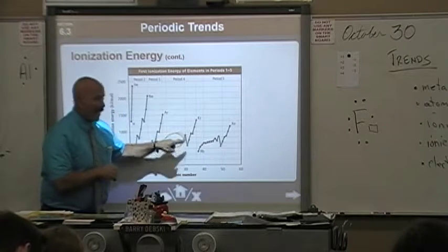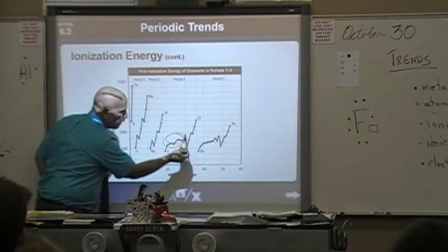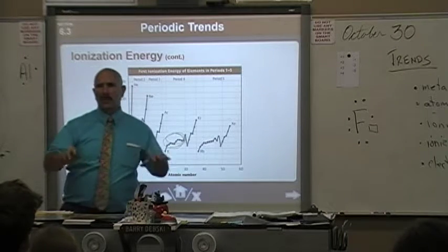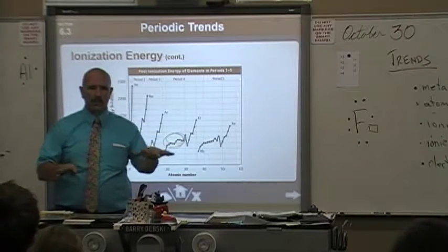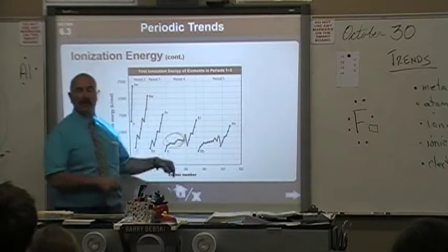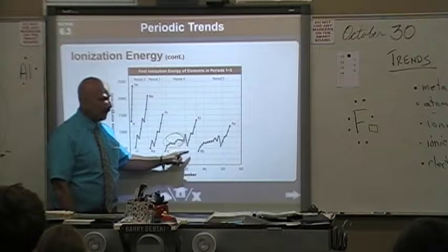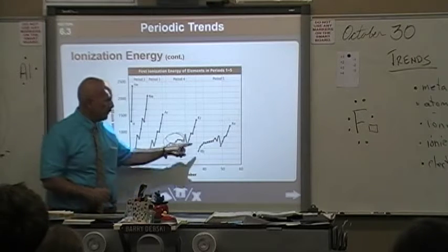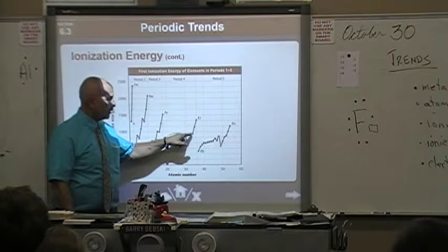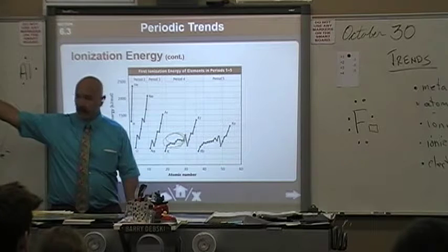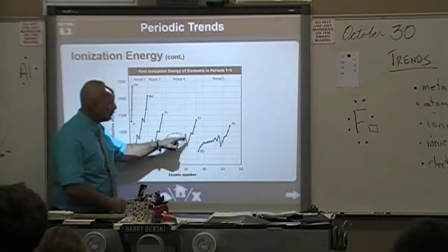And then when I get to 10, this one right here is the 10th one, that's nickel, real stable. All my d orbitals are full. And then what? Boom, back to the first p. Real easy to pick off the p. Okay, so now we're up to this one here. Gallium, germanium, arsenic. Then we drop down, selenium, first roommate.